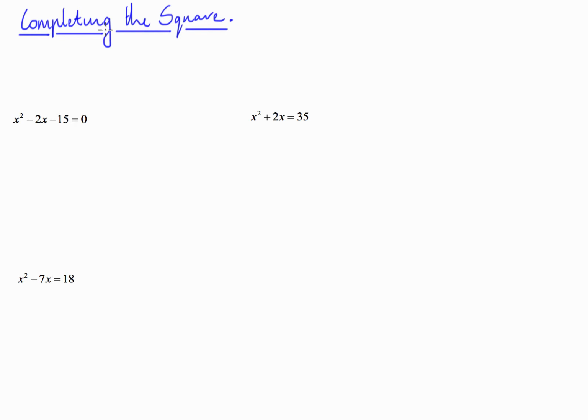So completing the square, what we're basically trying to do here involves creating what maths teachers like to call a perfect square. Now, I'm not talking about Steve Urkel or anything like that. What I'm talking about here is a quadratic equation which can be expressed like this: x plus or minus, we'll say plus, a particular number, let's call it a, all squared. So this here is a perfect square.